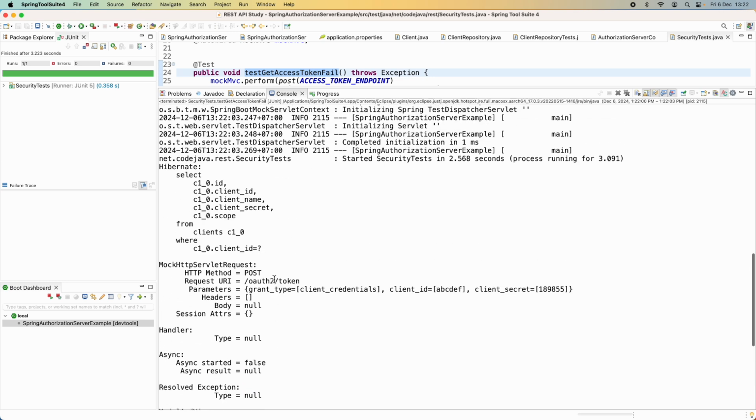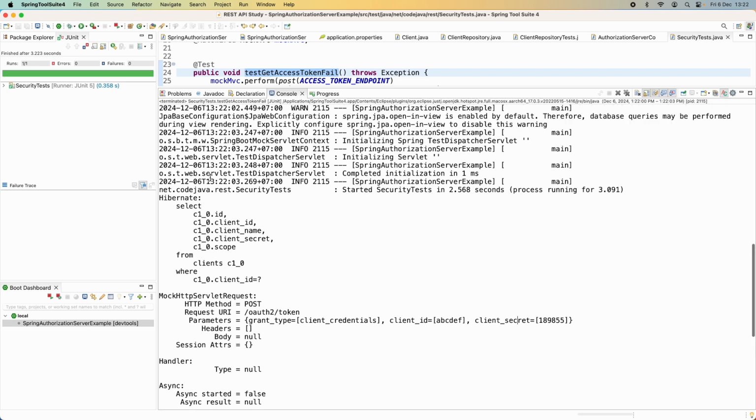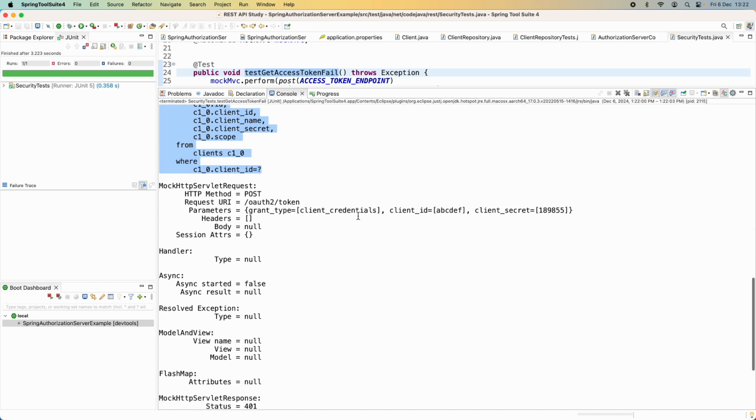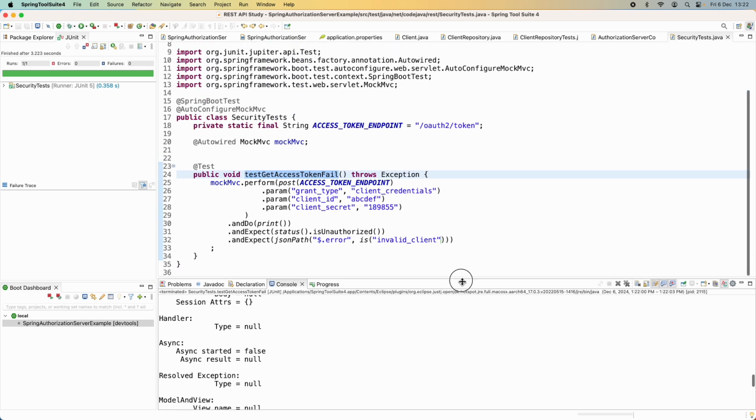You can see the details of the request: HTTP method post, request URI /OAuth2/token, parameters grant type client credentials, client ID, client secret, and you can see it executed the select statement to look for a client in the database, and this is the details of the response. You can see content type application/JSON, and body is a JSON document saying error invalid client. You see that is what we expected in this test case.